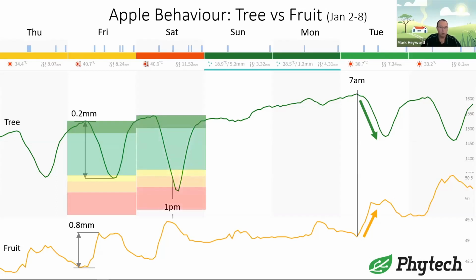This day here, the red day, the colour chart gets reset a little bit to the maximum height there. It moves up a bit just to allow for the growth of the tree, and we can see on that day that by 1 PM it had dipped out of the yellow and into the orange, and it finished the day in the red. So looking at the behaviour of the fruit, we see that from when it dipped into the orange, the fruit started contracting.